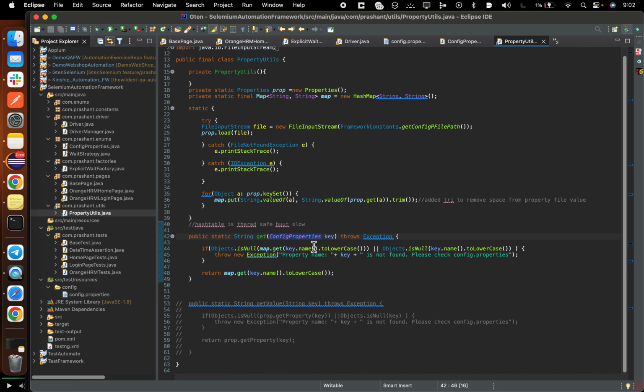We want to get the right key. We don't want people to use different keys. So what we'll do is key dot name dot to lowercase. We make capital URL into a small URL, and then it will try to return from the map, map.get key.name to lowercase.